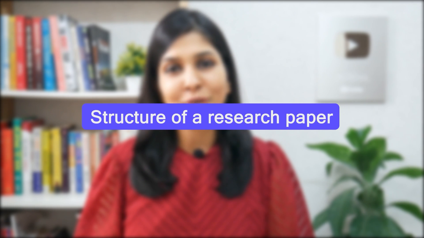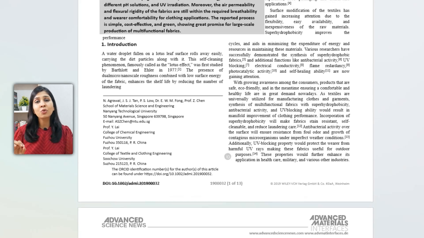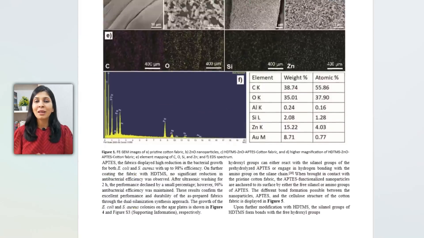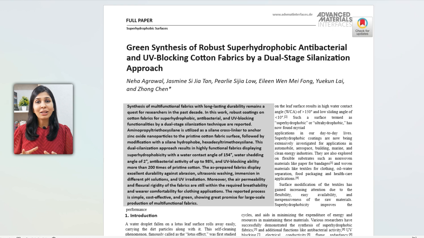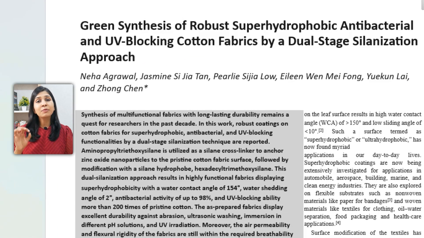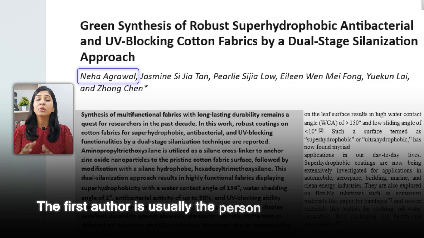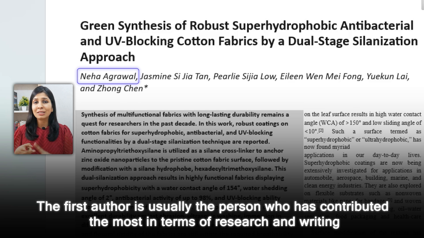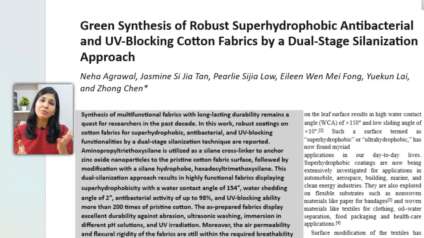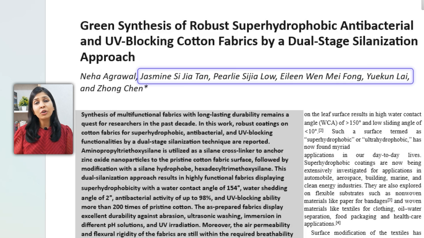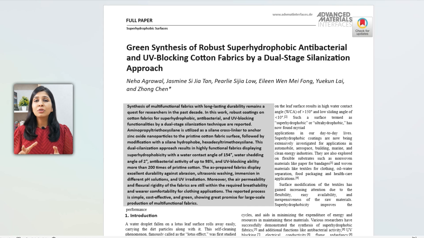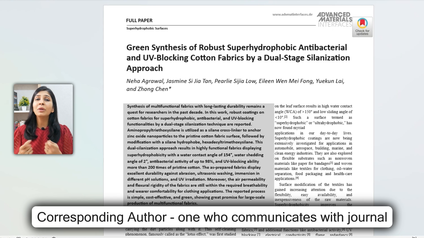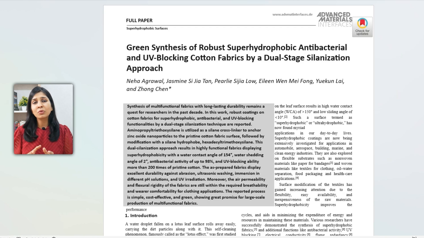Now let's talk about the structure of your research paper. I'm going to walk you through my research paper and show you some of the most important sections to include in your manuscript. The first is the title, which needs to be concise, specific, and showcase the novelty of your work. After that comes author names and affiliations. For writing the authors' names, we follow a hierarchy — the first author is usually the person who has contributed the most in terms of research as well as writing the paper, which in most cases is going to be you. After that, in descending order, you list all the other authors who have contributed to your research. Usually the last author is the professor or guide who has supervised you throughout. You also need to share a corresponding author — basically the person who is going to be communicating with the journal, which in most cases is your professor or guide.